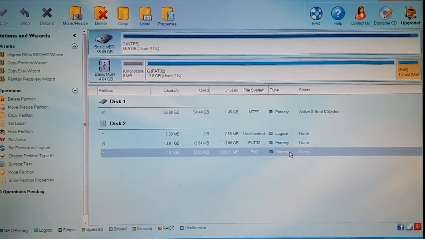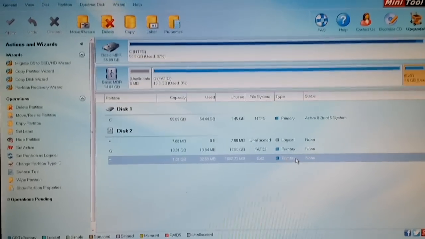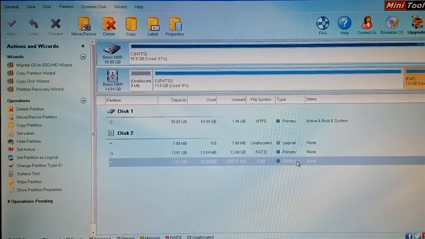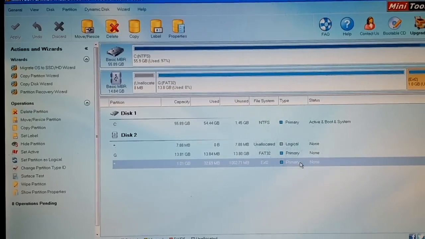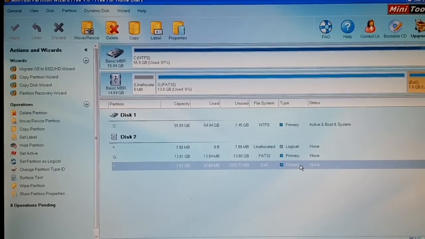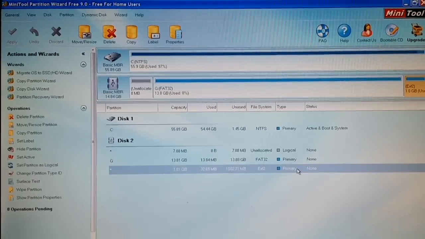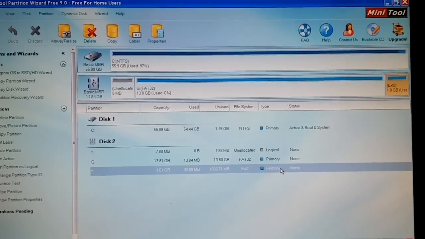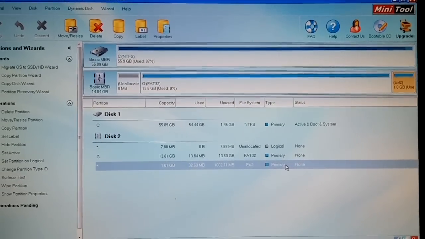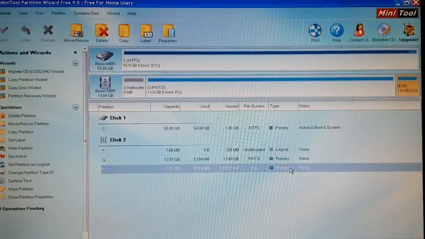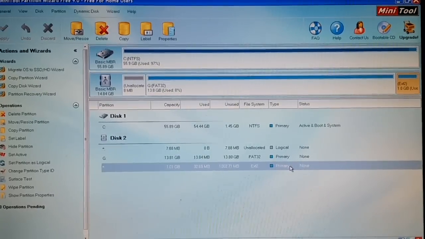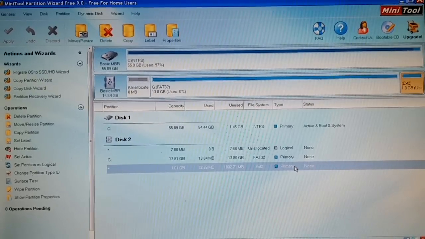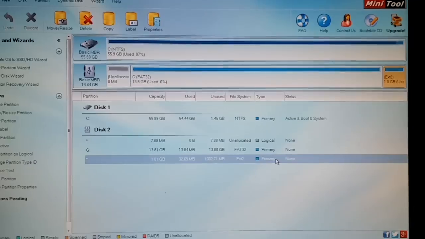So now with Link2SD and the SD card partitioned, every program you download, you can set it to go to your SD card instead of your internal storage. So that way you can put all your new apps you download, pictures, whatever you want. You can set it in settings to change what you want to go there. But I do it now to where all my APK files and everything that I install goes to my SD card. And that way I got free space on my internal. And that's all there is to it.